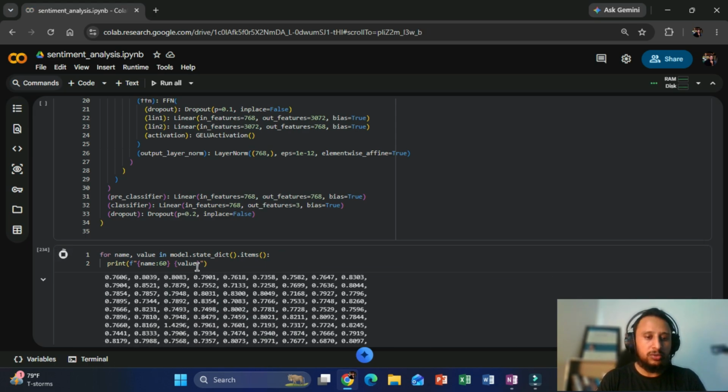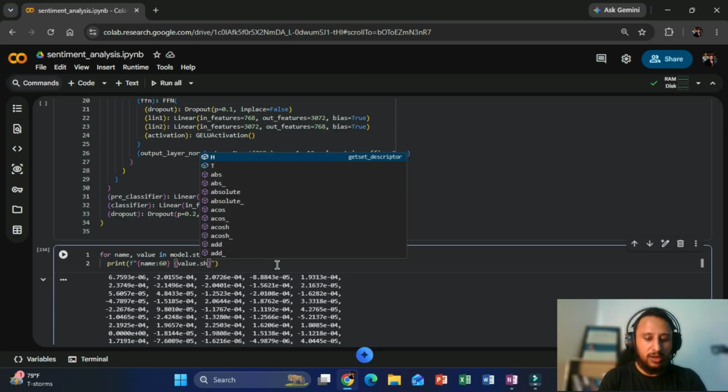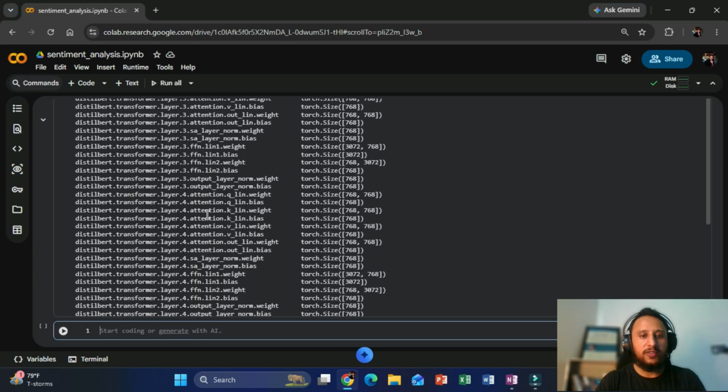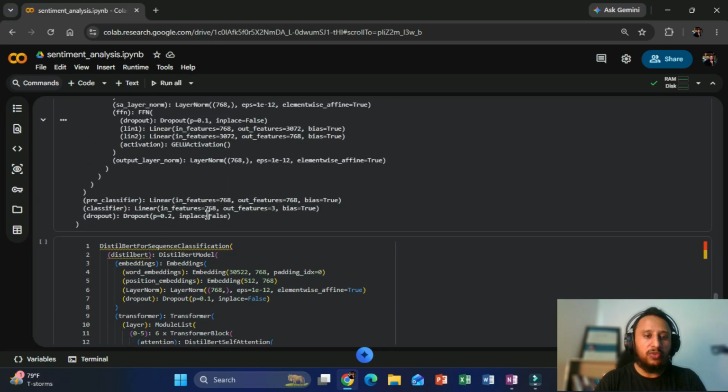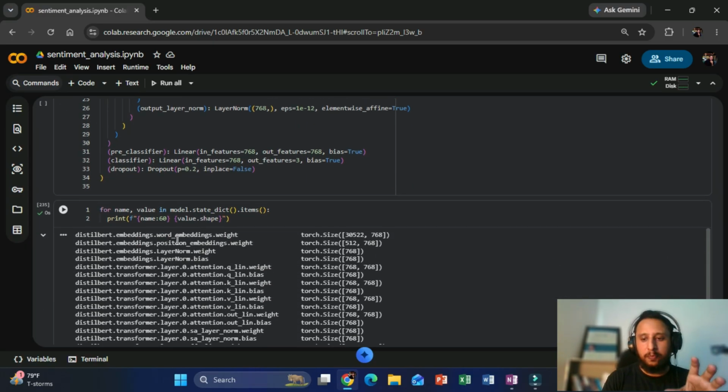Yeah, so you can see all the values and their names, but I don't want the values, rather I can call the shape of each. So you can see this is how you can get the actual arguments and their names.